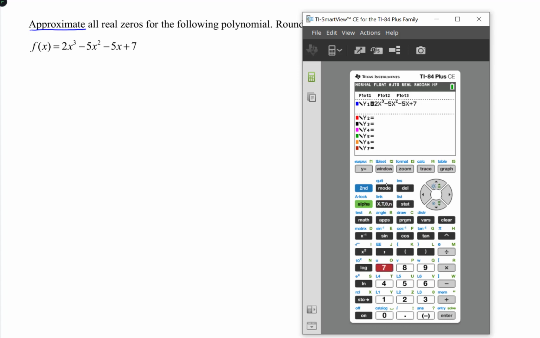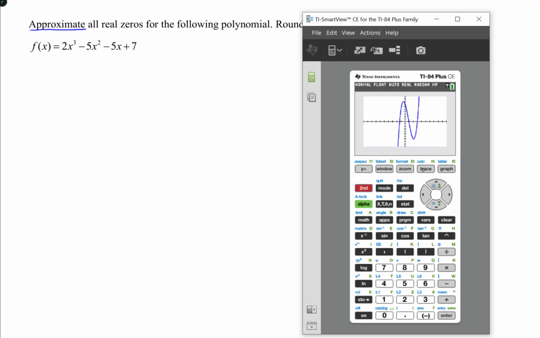I'm going to make sure I'm in the standard viewing window, so I'll hit zoom and 6 for that. And there's a decent picture of this polynomial. Now, every time the graph crosses the x-axis, I have a real zero. So where are those located? Well, it looks like somewhere close to -1, +1, and possibly at 2. But this graph isn't going to be accurate enough to really determine for certain where those are. Oh, that's not 2, that's probably 3. Anyhow, the way we will determine these is through approximating using the calculator.